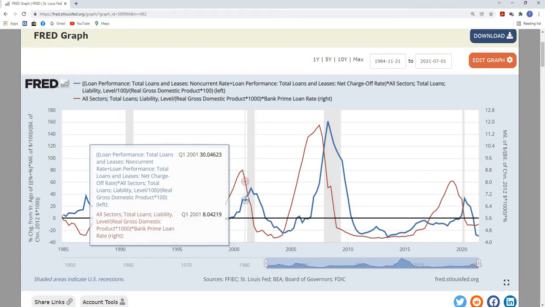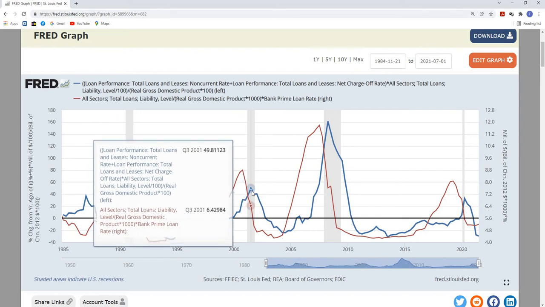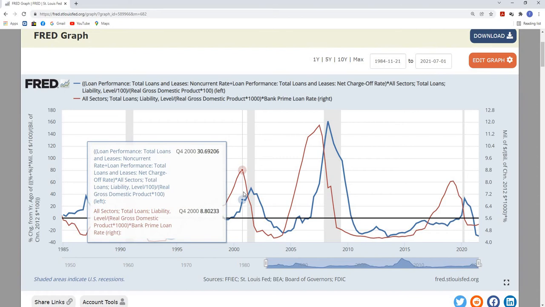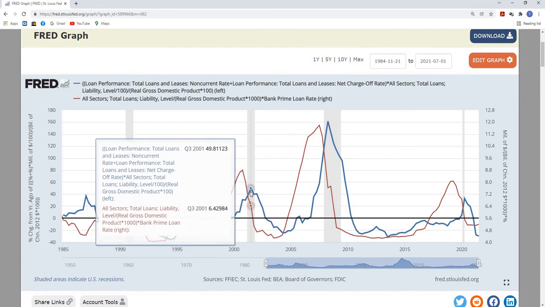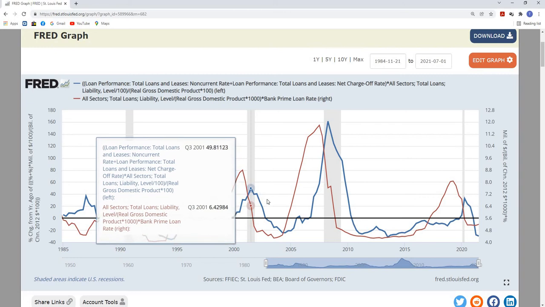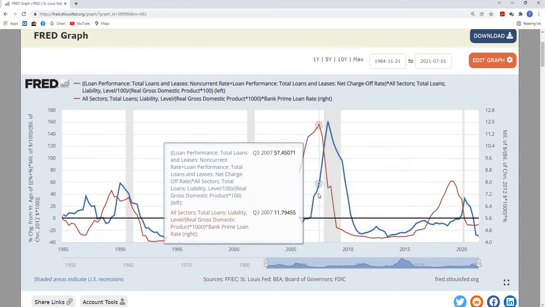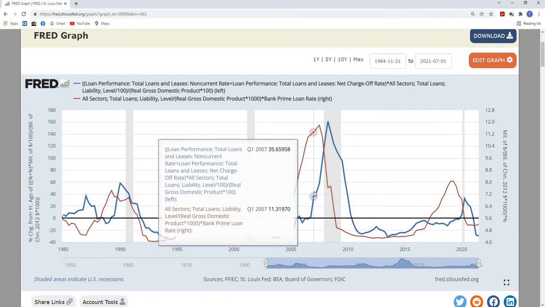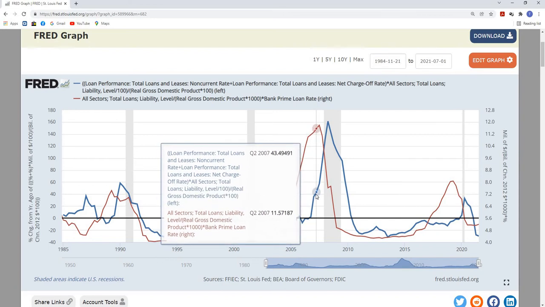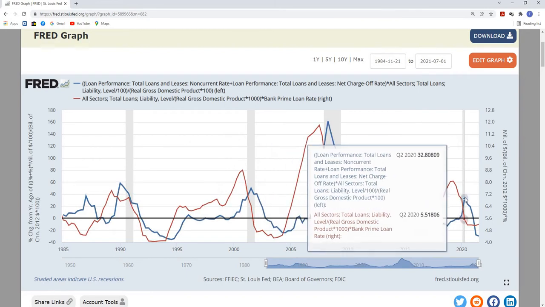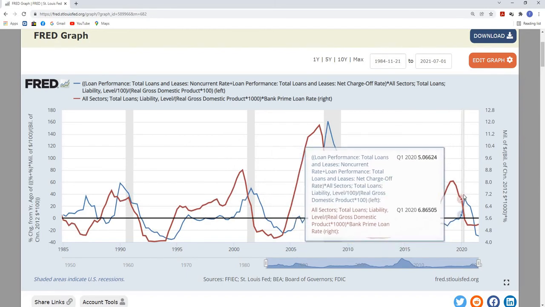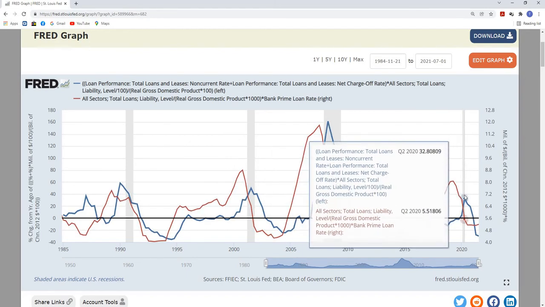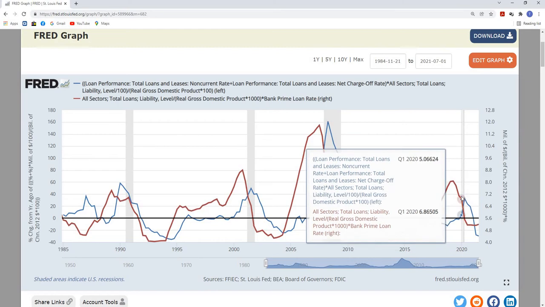And we see the same kind of issue happening here when defaults and delinquencies started to increase about 30% in 2000. From a year ago, we went to a recession, and once again, most famously with 2008, when we saw defaults and delinquencies really start to skyrocket and peak over that 40% threshold there. And then just real quick, we saw a spike in defaults and delinquencies after the recession began in 2020, because that was really an engineered recession from forced shutdowns.